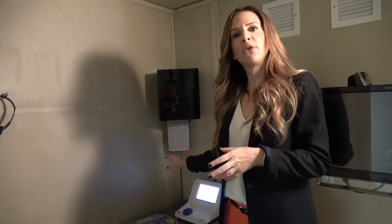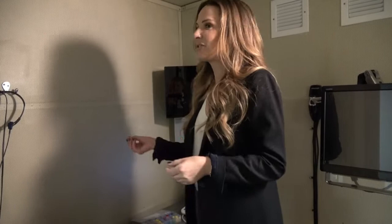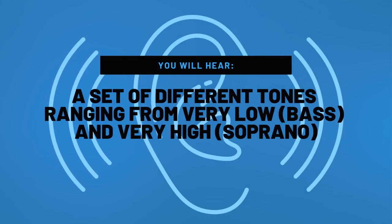Once we do this on both sides, we will then put insert earphones inside your ear, where you're going to hear a series of different tones. Those tones range from a very low, like a bass, to a very high, like a soprano sound. The reason why we test that particular range is because that's where all the speech details are encompassed. The human ear is actually able to hear from 20 hertz all the way up to 20,000 hertz. But here in our testing capabilities, we only test from 250 all the way up to 8,000.